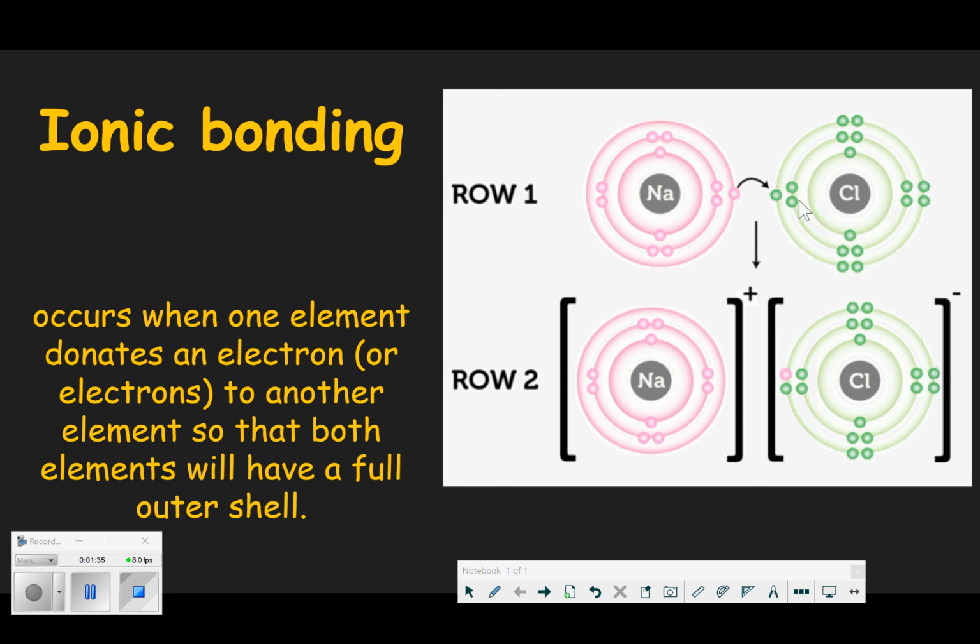On chlorine here, chlorine needs to steal an electron to fill this hole to make this shell full. So when it steals this electron right here, it's going to have one more valence electron, one more negative charge. So it will become negative. So the chlorine is a -1. That is what row 2 is showing you. Row 2 shows no electrons in this third ring, so that makes the second ring the valence ring. This chlorine has stolen an electron, so it is a negative charge, and its third valence shell is full.